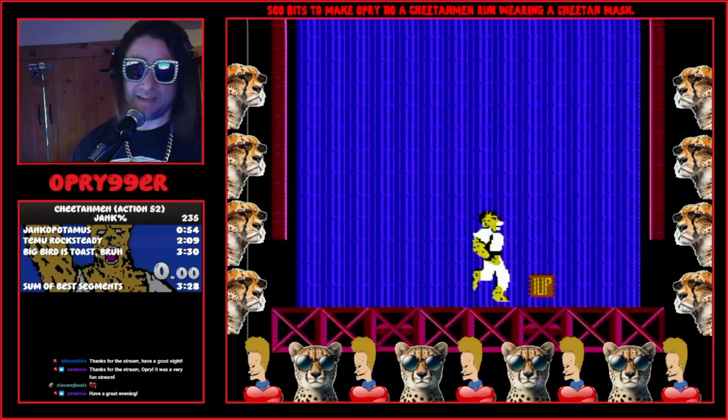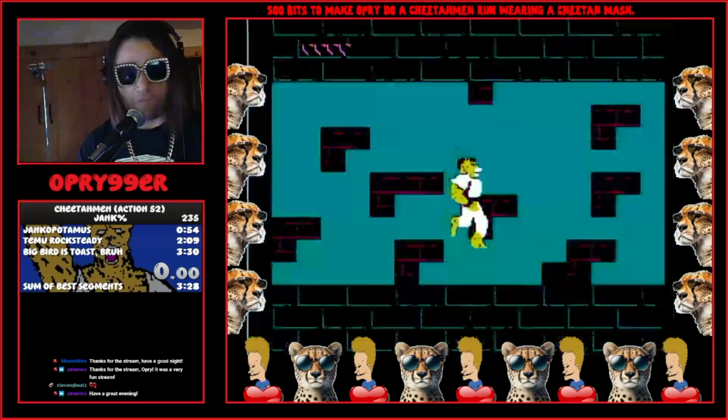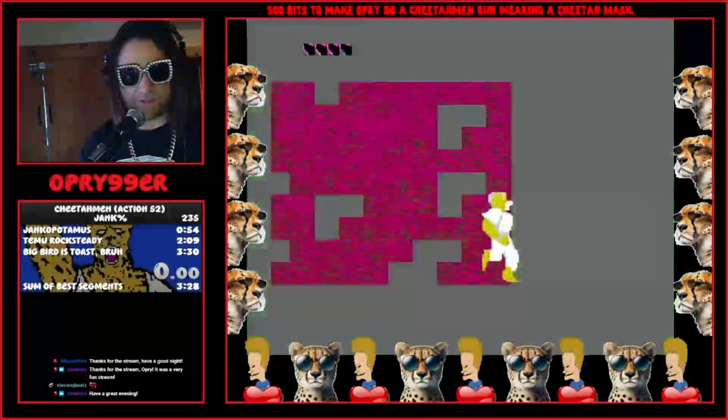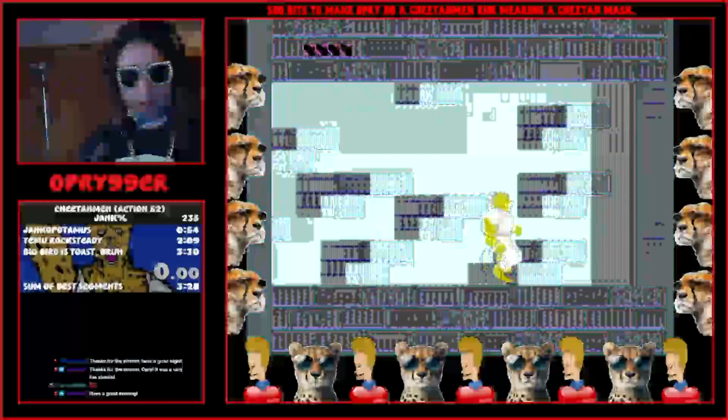The setups are real easy here. Not a lot to worry about. We fall forward. You see how I fell forward? I held to the right and fell forward. Okay, that's what we want to do. Fall forward.